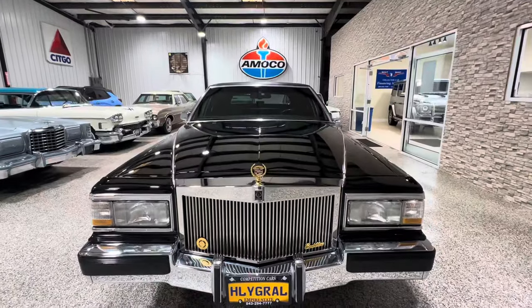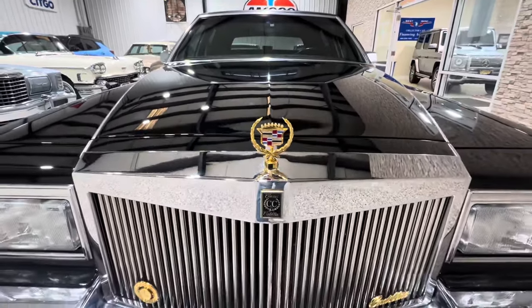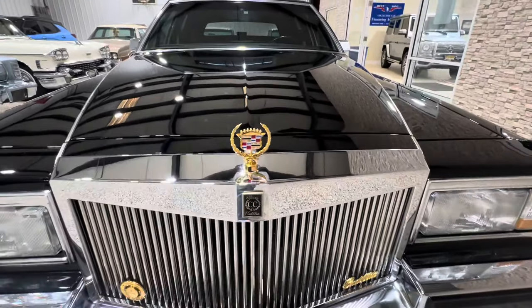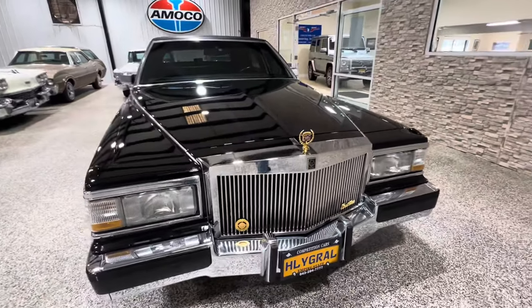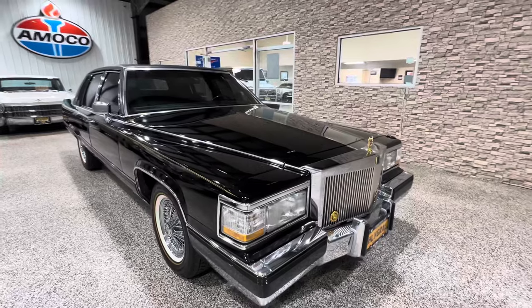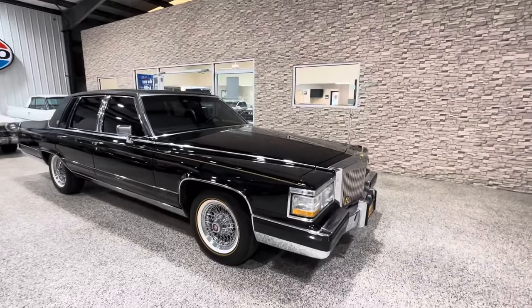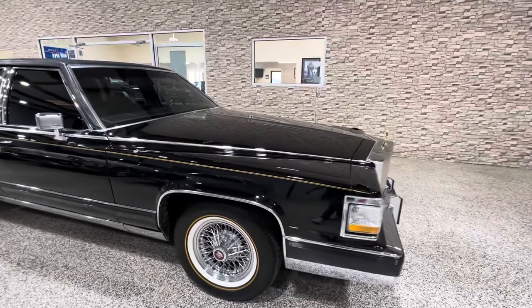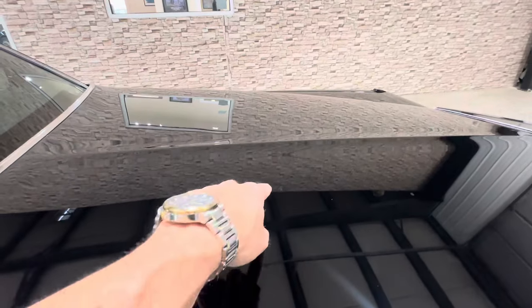You have a New York tag on the front and New York tag on the rear that go with the car. The gold package is factory. The only aftermarket item I can tell is this classic Cadillac grille by ENG — those are very expensive. If you don't like it, you could probably get a thousand dollars or more for it, or trade with someone who has a stock grille. I think it fits the car perfectly for what it is.